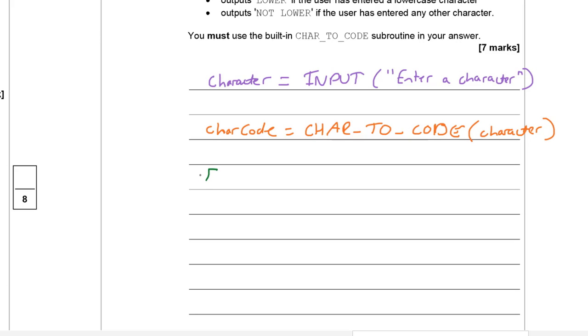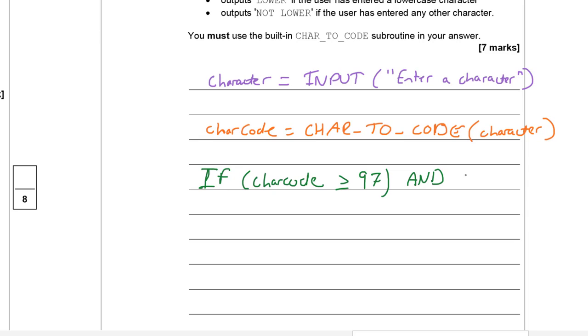So I always capitalize it. So if char code is, let's do the lower bound first. So is greater than or equal to 97, I believe. And we could have done this a little bit better, but let's just use binary and, because we need to also check that it's below the upper limit as well.